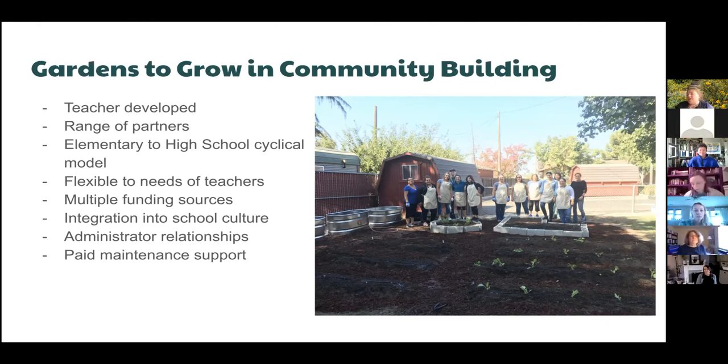The garden educators bring all the materials needed for the lessons, and for Gardens to Grow In, the teachers are not required to stay for the lessons. They are required with some of our other partners, but Gardens to Grow In finds that teachers have a lot on their plate, and it could be used as a time for them to get something else done while the kids engage in garden education with them. And they meet with their teachers every couple of months during their planning time. And that gives opportunity for them to embed the gardens into their regular lesson plans, not just their designated garden time.